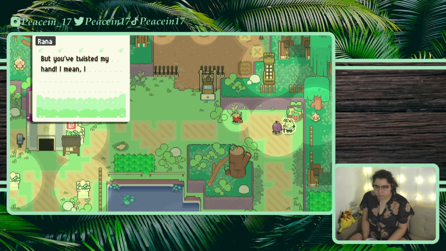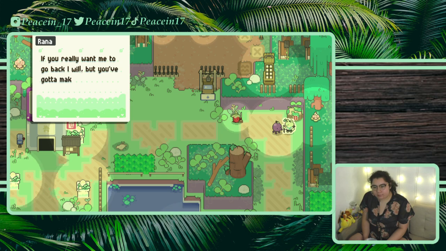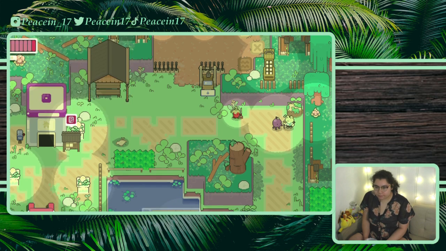Well, you've twisted my hand. I mean, I can't just deny a guardian's request. If you really want me to go back, I will. But you've got to make sure the Hamlet can make do without me. Look at everything in the Hamlet sorted, and I'll find the time to visit, okay?